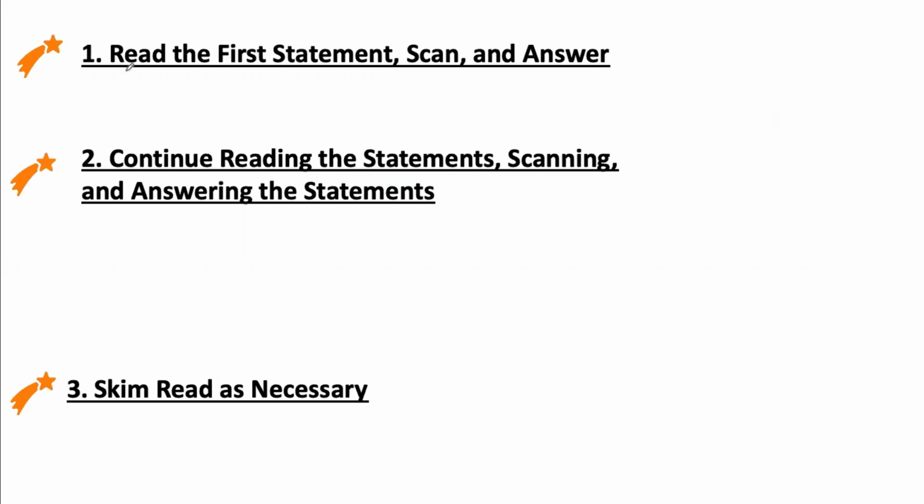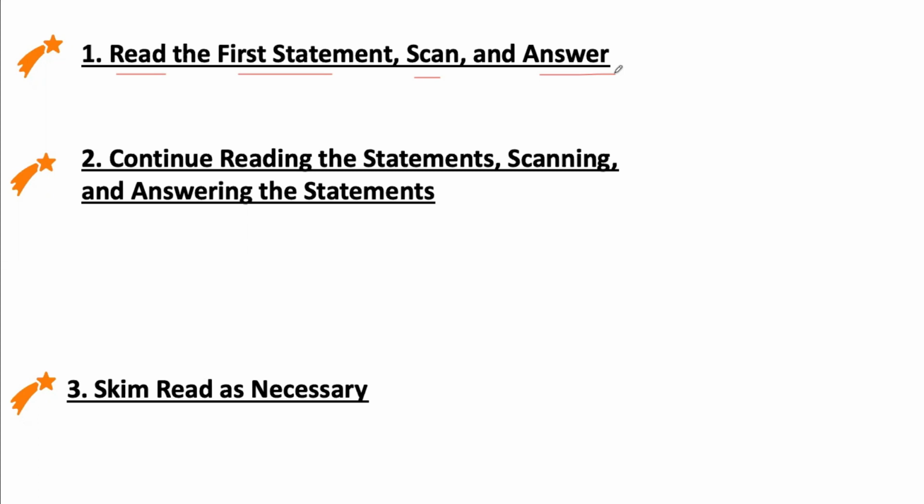Okay, so first thing first, we're going to read the first statement. Then we're going to scan and answer our first question if we can. This is a bit different than the other question types, and you'll have to remember that these answers are very, very likely to come in order. So if you start looking for information in the text, starting with the very first statement, you are more likely to provide yourself with a more solid path towards finding the correct answers in less time. So you want to be prepared to look at this in order.